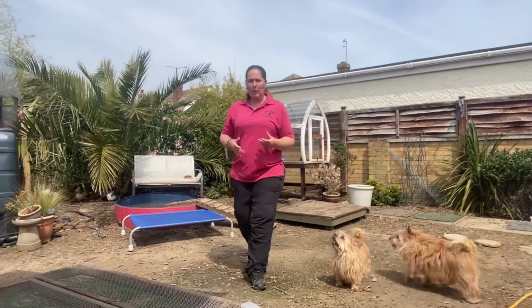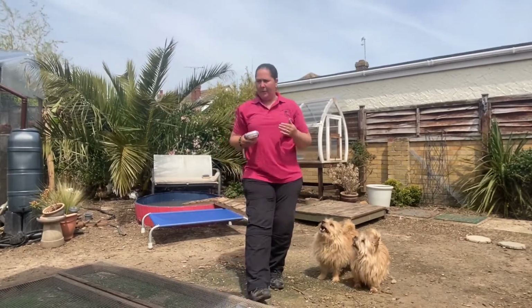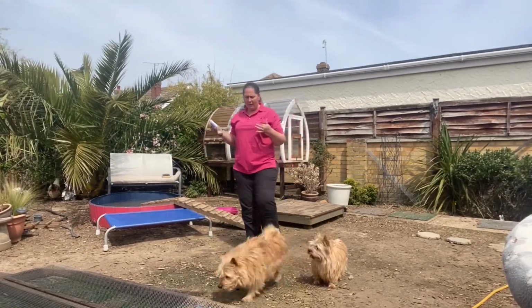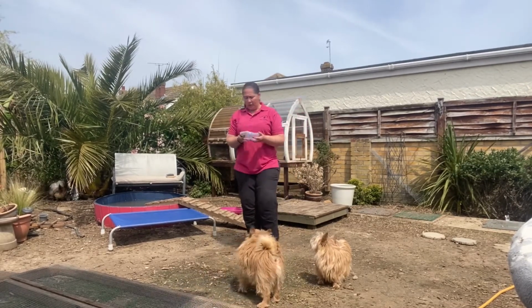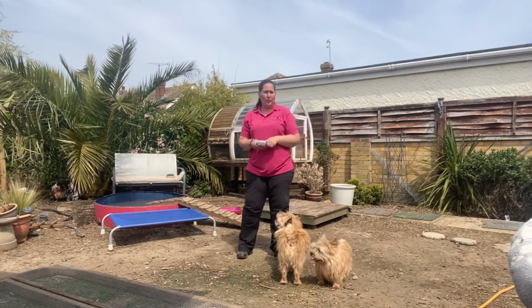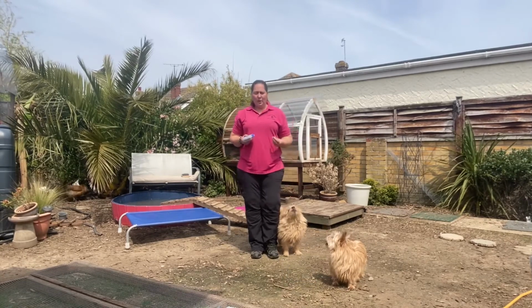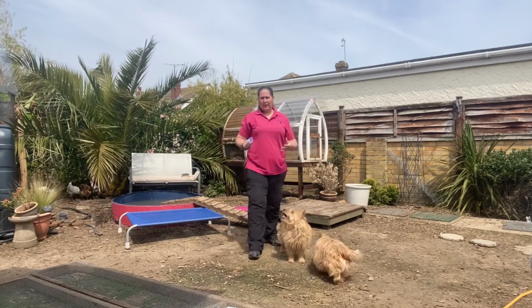We also do one-off sessions as well, and these are aimed at people that are maybe on waiting lists for a class to start for their dogs, whether they've completed puppy or they've started intermediate but are just waiting for a new class to start. Or it could be that you can't make weekly classes, so a one-off every couple of months works well for you because it gives you new skills to work on, but you don't have to commit to being there every single week, same day, same time.